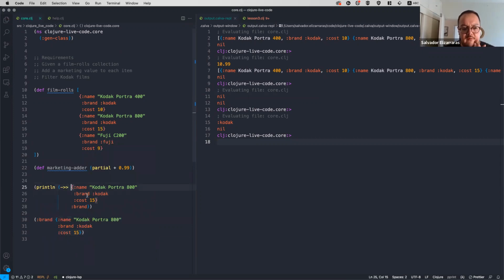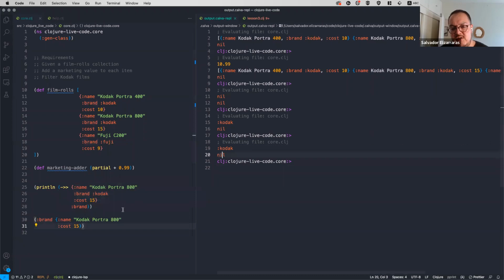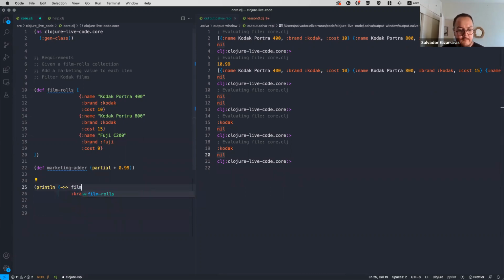The thread macro is inserting this object as a last argument for this brand, and brand can act as a function too. Like, hey, give me the brand from this object. If I don't have that, let's see what happened. It will return nil, which is kind of null in other languages.